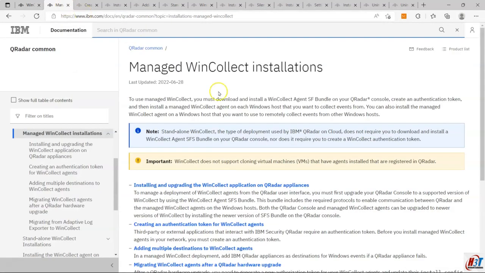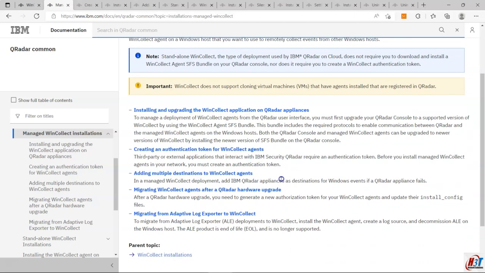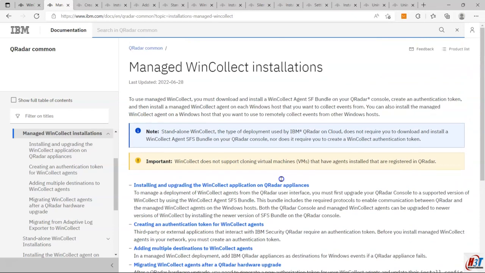For the managed Windows WinCollect installation, you need to install WinCollect on the QRadar appliance. This is the SFS bundle that I was talking about. Then you need to create something called an authentication token for the WinCollect agent. It's a kind of pre-shared key between the WinCollect agent and the QRadar console, so it knows that these are authentic agents, in case of the managed deployment.